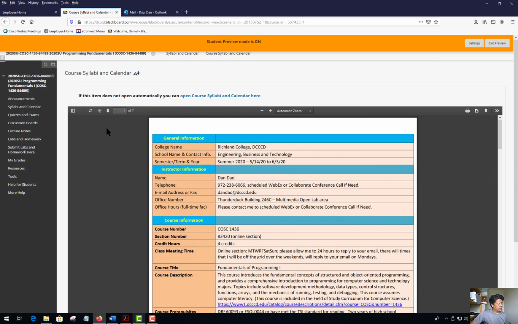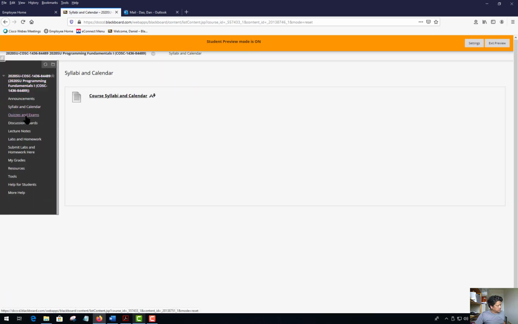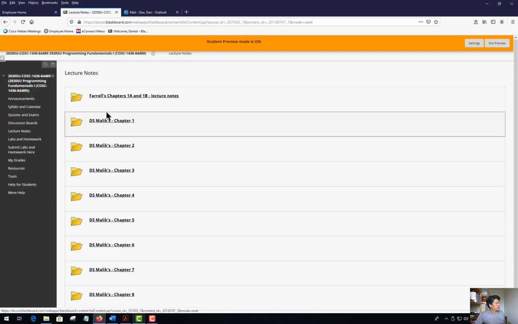This is how it works. So if you look at the navigation menu after you log in, this is our course syllabus that you just looked at, and ignore this orange banner, this green banner, this color banner up here, because this is the student view on my side. It shows what it looks like on yours. I have a different interface than you. But do your reading. Go to the lecture notes.